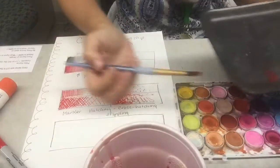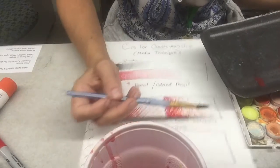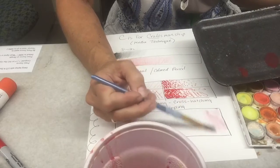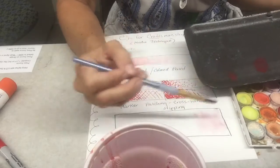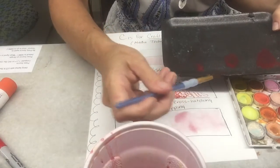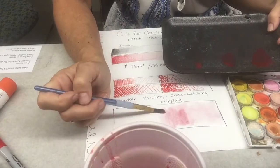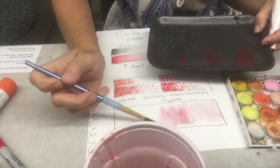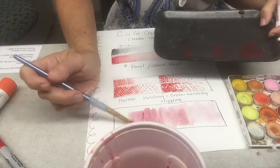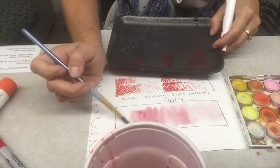Now I think for this I'm going to start from light to dark. So I have my area to work and I'm going to go the opposite way from dark to light. Also note, I can take a little of the excess moisture off my brush as I work because I don't want to make the paper a complete puddle. But do you see how I'm going from light to dark this time? Full strength.